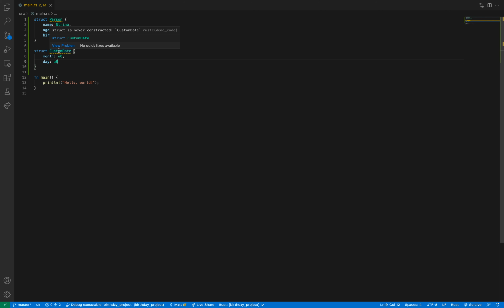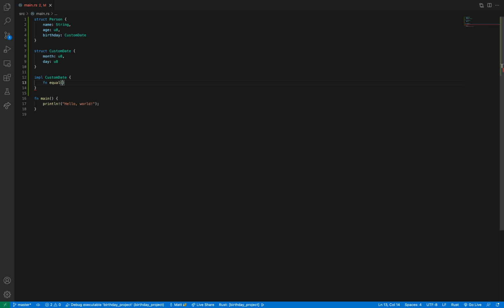Now, the compiler is going to complain that we haven't actually used any of these structs, which we will in a minute. Now, we have these values, but we actually need to do something with them, right? So let's start off by creating a function called equal for custom date. And what this is going to do is it's going to check if two dates are equal. So as I mentioned in the lecture, we're going to do an implementation block, and inside here, don't forget to put the name up here, you're going to be putting a function. In this case, we'll do equal.